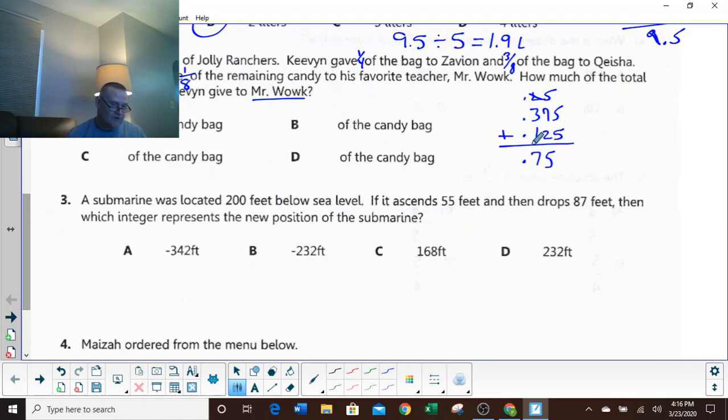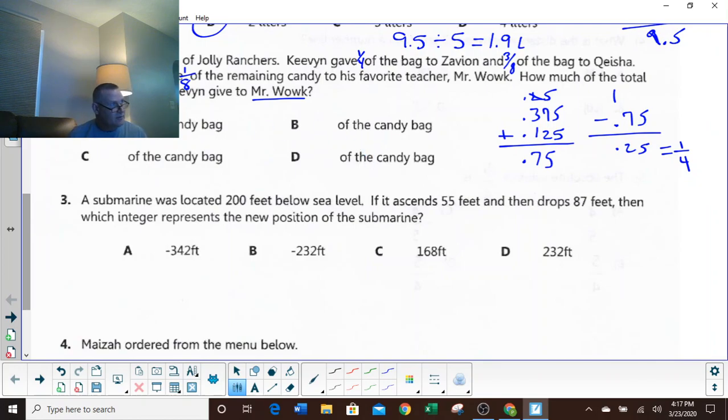Most of us are going to see this right away. If you got one bag and you subtract 0.75 or 3/4 of the bag, then we know that this is just going to end up with 0.25, which is equal to 1/4. Okay? So then over here, the answer choices, I'll tell you what I wrote.